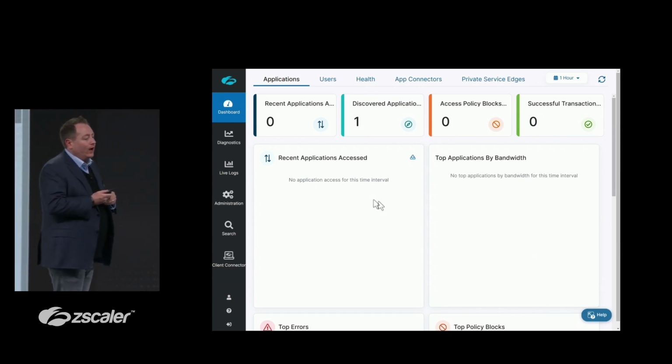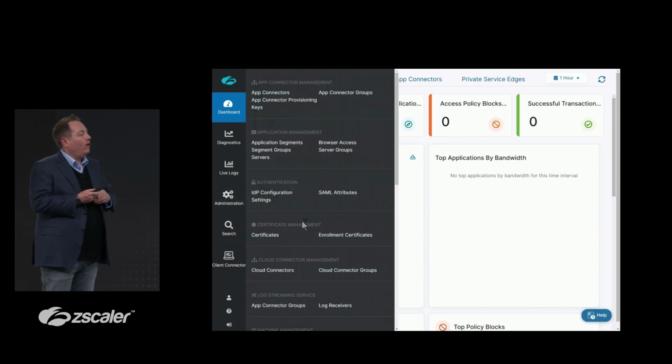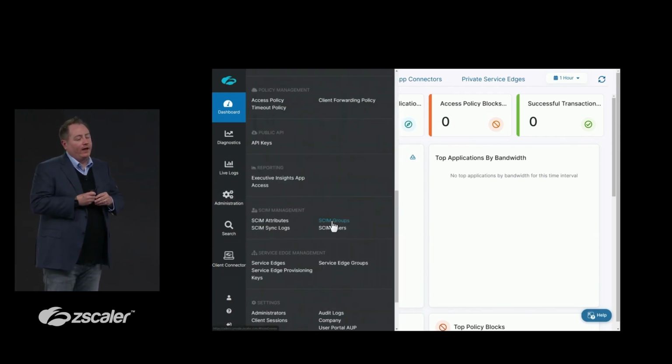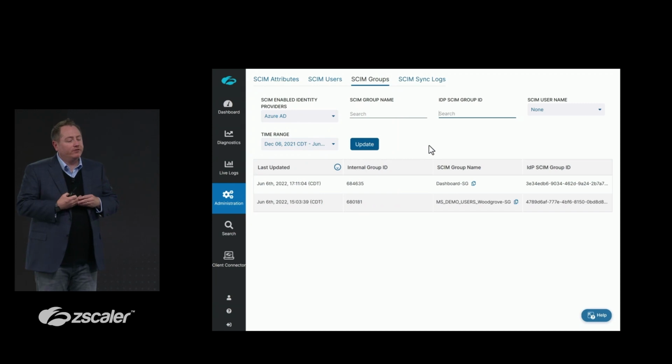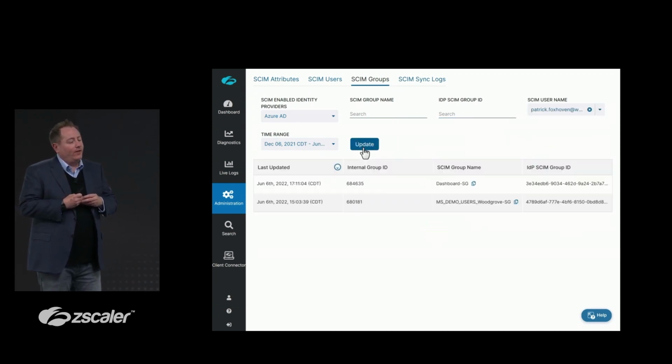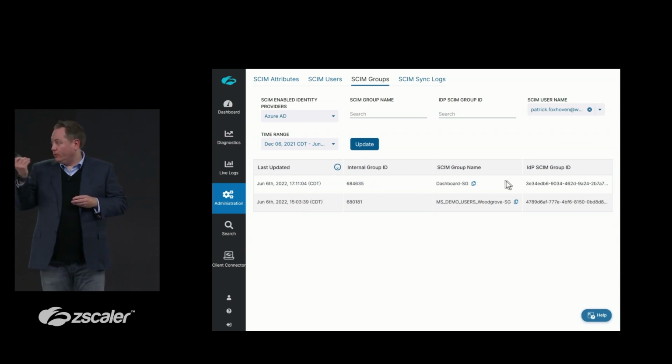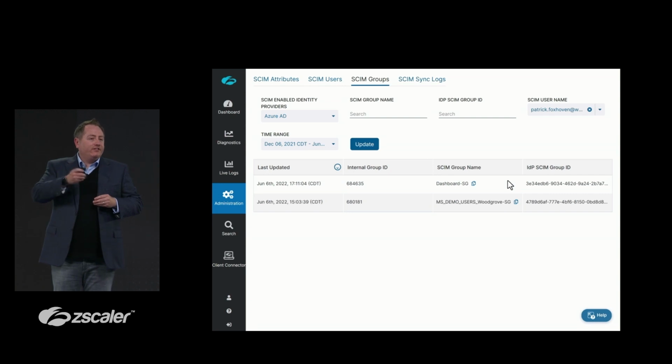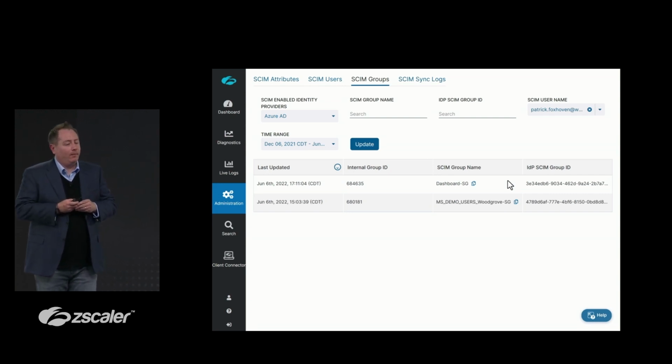We also do not have to create a policy at all on the Zscaler console for that user to now, for me, to all of a sudden have access to an application that's coming through. And you see that happening as a result of the SCIM group memberships that Matt just walked through. So I've got access to the application. I've got an account. I've been provisioned with a passwordless environment on my PC.